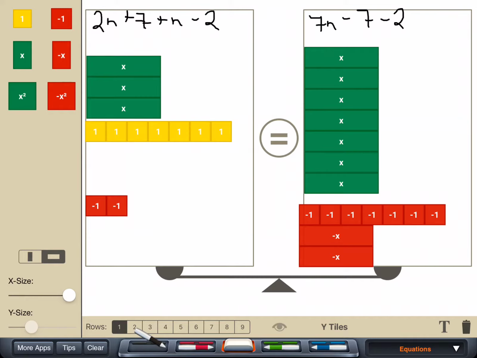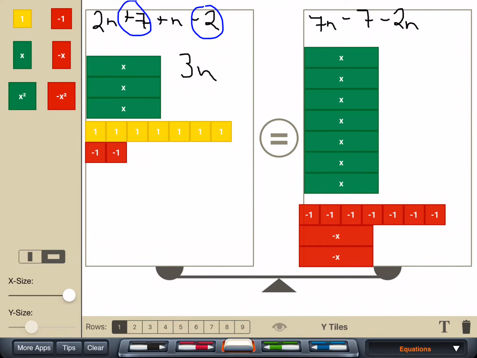Let me just, I overdid it. I need to go back and write this in. So 3n. Now I also have 2 numerical terms. I've got positive 7 and minus 2. And they are represented with my tiles down here as well. But look what happens when I put them together. I get a couple of 0 pairs. And I end up with positive 5, which makes sense because positive 7 minus 2 is 5. So I've got 3n plus 5 on this side. So all we've done is simplify by gathering like terms, and already it looks a lot friendlier.